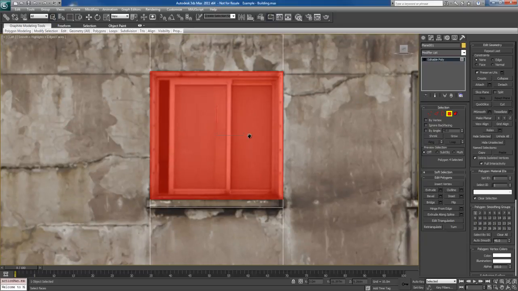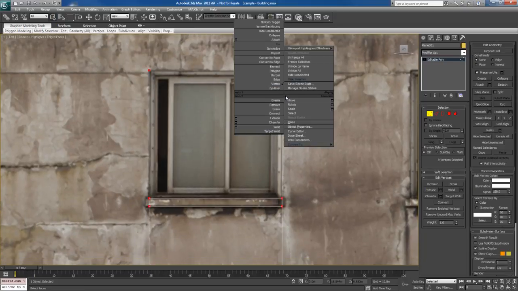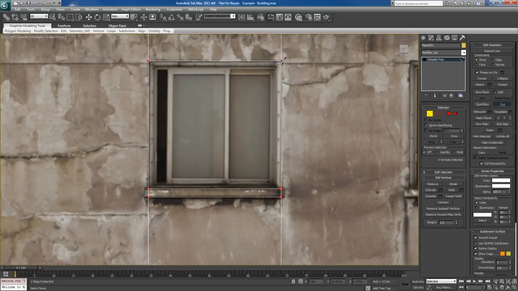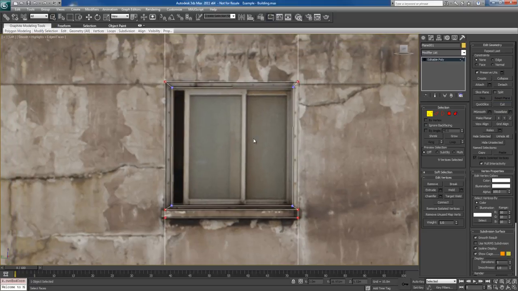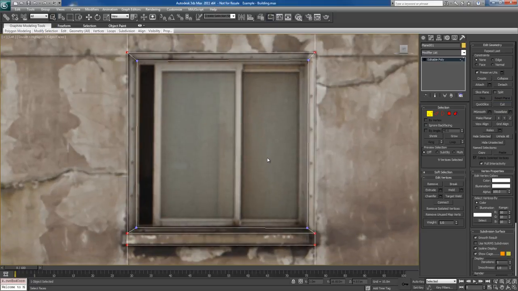One way I can get around this problem is by using the cut tool in 3ds Max. I can just make a cut there, go to the corner of the window here, corner there, and connect that there. Basically you're just tracing. You're using your image here literally to trace, almost like you were back in grade school again, tracing over drawings and coloring them in. It's essentially what you're doing here.